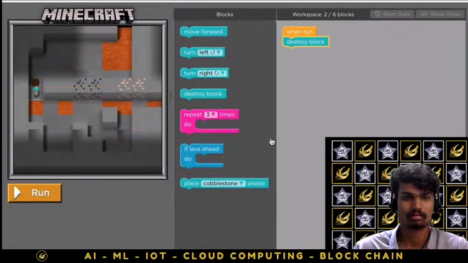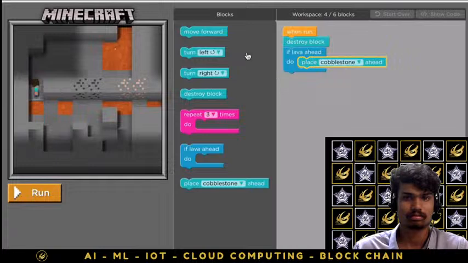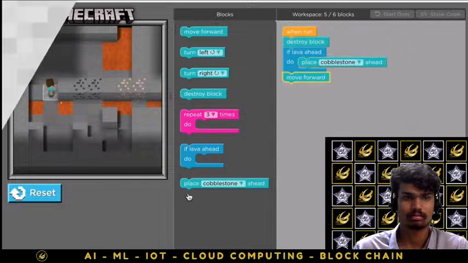After we mine the stone, we'll need to check if there's any lava in that place before moving forward. If there is lava there, we want to place a stone in front of our character before we move forward. That way, we can safely move on. Time for more mining, and remember to use the if statement to watch your step.